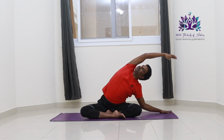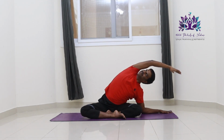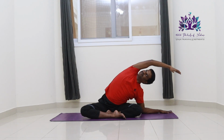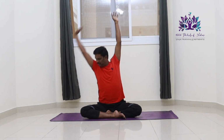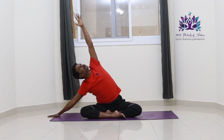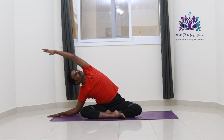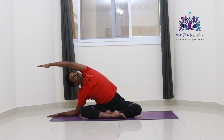If you can, soften your right elbow to reach the right elbow down to the floor, pulling the left biceps closer towards the air, feeling the stretch onto your left hip, left ribs. Inhale, rise up. Exhale, move your left palm down to the floor, lift your right arm, pulling the biceps closer towards the air. Make sure that you are not lifting your right knee up. Soften your left elbow. Reach the elbow down, pointing the right palm down to the floor.